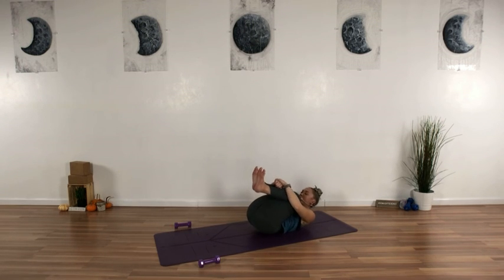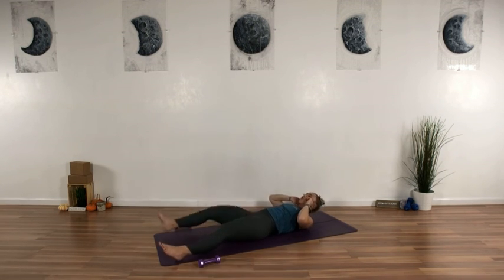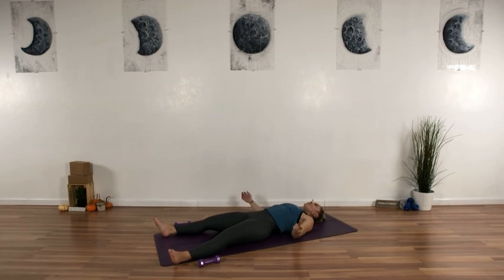Give yourself a hug. Give yourself a little bit of love for working hard, for making the time for you. Squeeze in tight. And then let it go. Open up your arms, open up your legs. Big breath in, and a big breath out. Savasana.